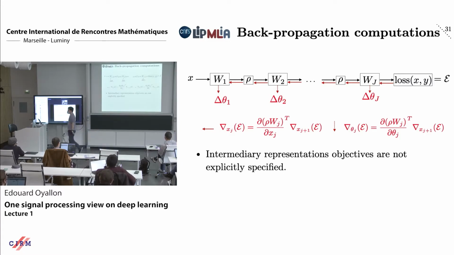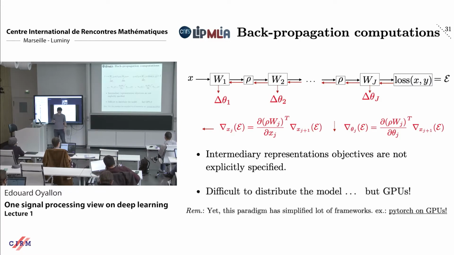On the other hand, thanks to this simple way to compute the gradient of each block of this model, people have developed many software like PyTorch, Keras, and these kinds of things, which make computation of the gradient super easy. It means that instead of having to write down explicitly the formula, you can leave your software doing it for you. Everything is automatic.